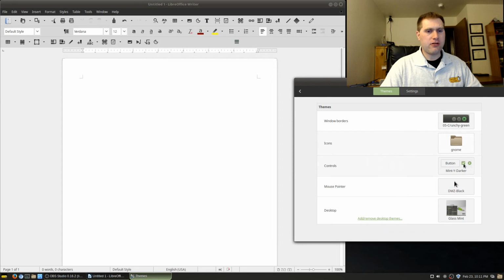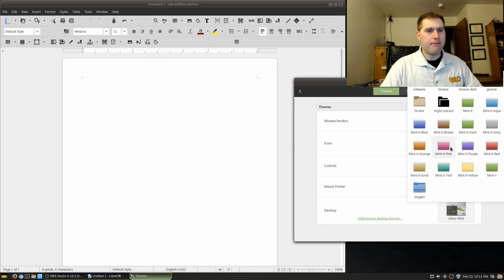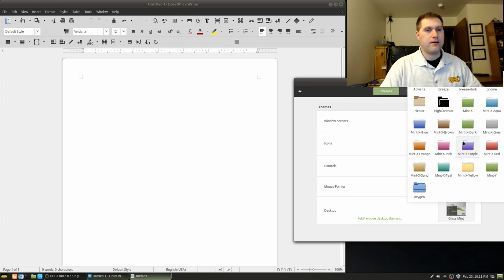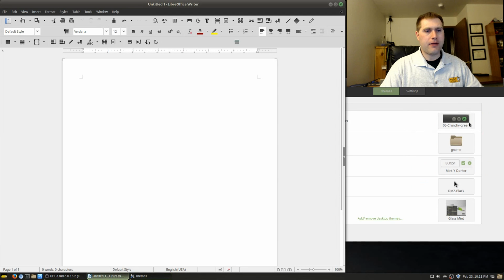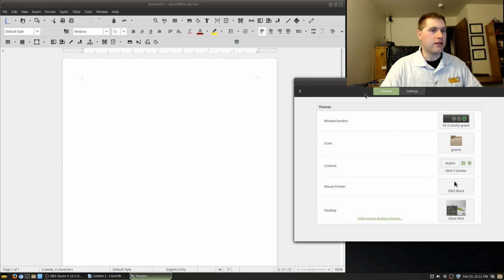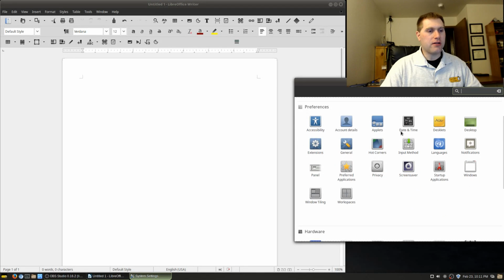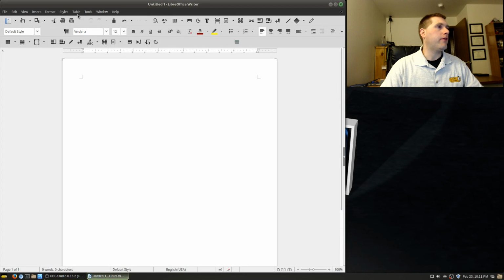I'm trying to remember exactly what I would need to do that. It might just be changing the icons. No. I might not be remembering exactly how I'm going to change those. Let me go back in the main settings, see if something else grabs my attention. I forget exactly how I change those. I know you can actually change it from within here as well.